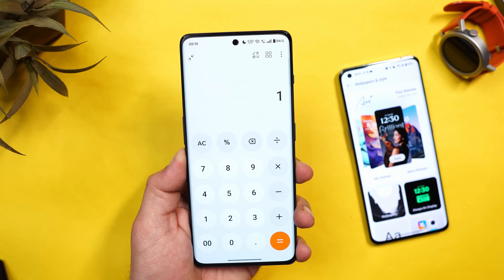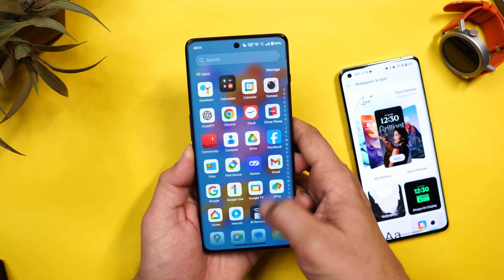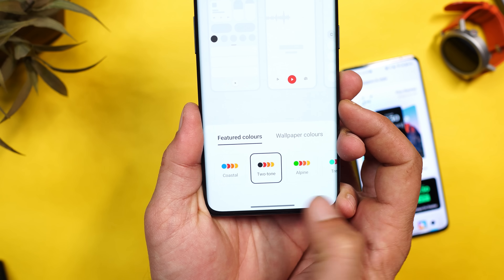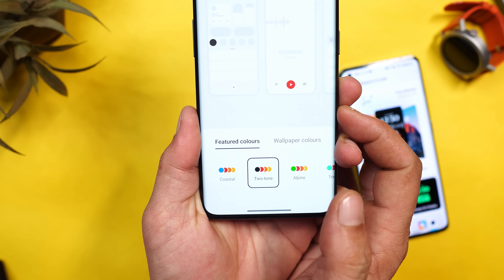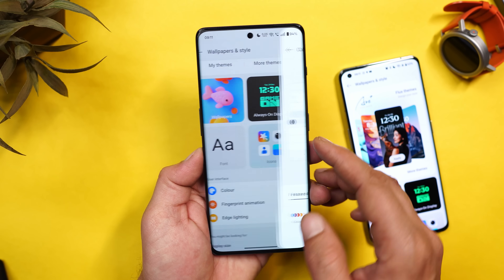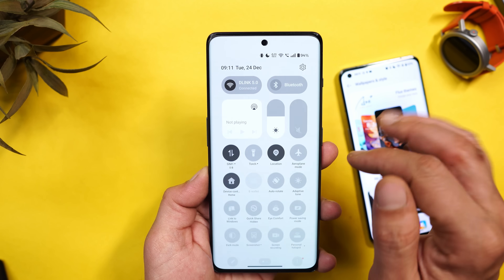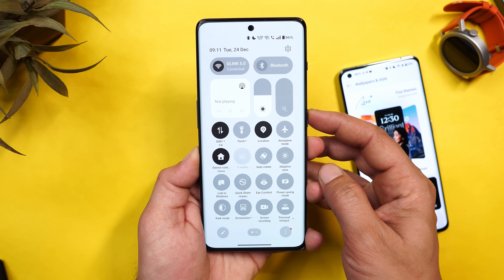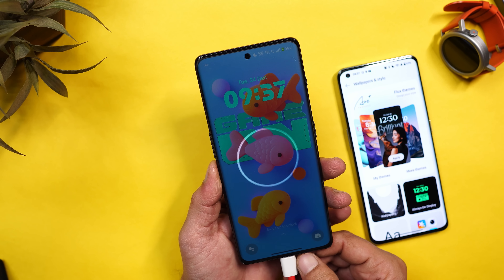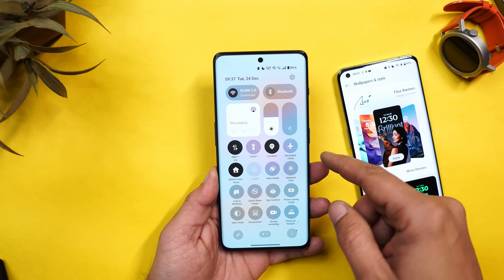Now let's talk about the OG OxygenOS wave features. In the Calculator app, typing '1 + =' shows the 'Never Settle' Easter egg. In Settings under Colors, there's a new Two-Tone option that gives the vibe of OG OxygenOS — the classic black and white theme combination. Enabling it adapts the entire settings page and Control Center UI to a black and white theme. There's also support for a new charging animation.